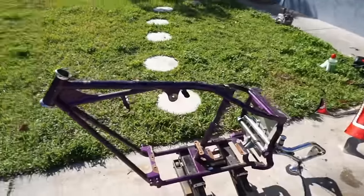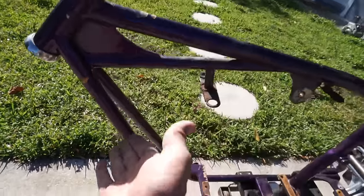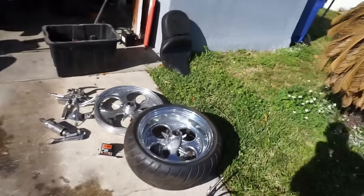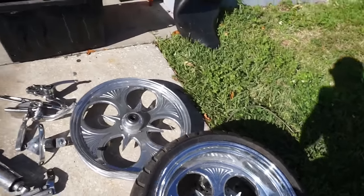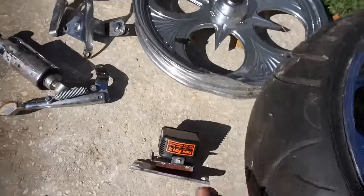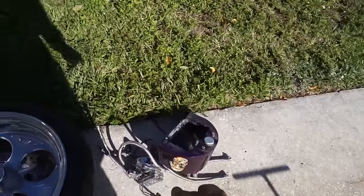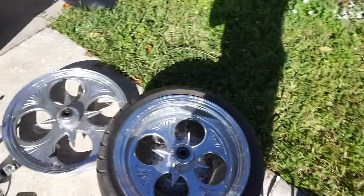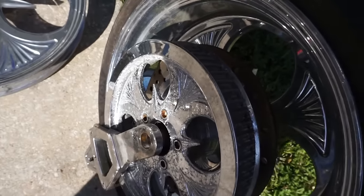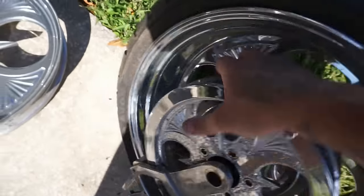Some of you guys are probably wondering what frame this is — this is a diamond chassis. Yes, a beautiful, rare, no-longer-to-be-made diamond chassis. I kind of have to build this bike back together only because of the nostalgia. You have Ego Trip matching wheels, you have Performance Machine foot controls, you got Progressive suspension — which will be replaced — and you have your Dyna Twin Fire, which will be replaced as well. But all these little custom pieces just show the story behind this bike. You have your PM brakes on the rear with the rotor and sprocket on the same side. All this is going to be refurbished, cleaned, repaired, or replaced — not sure yet. We'll have to wait and see.